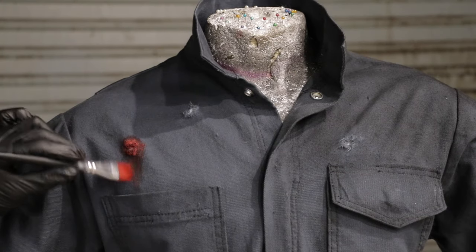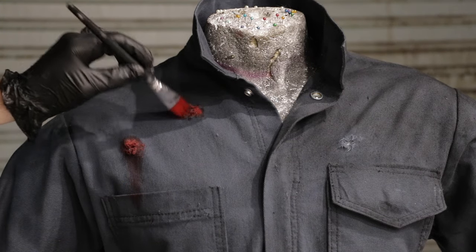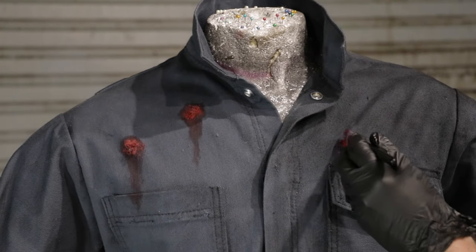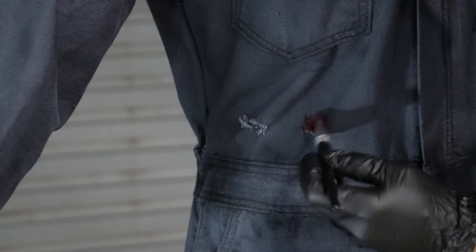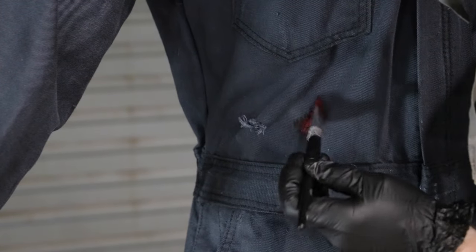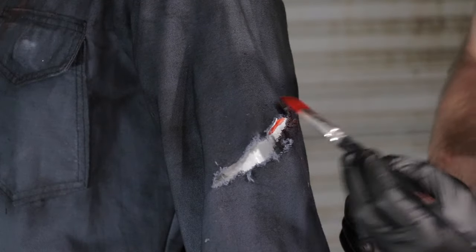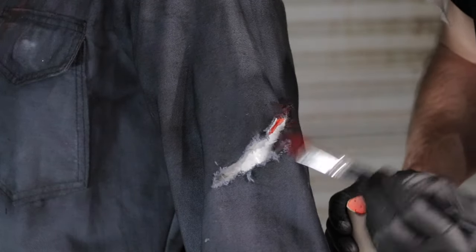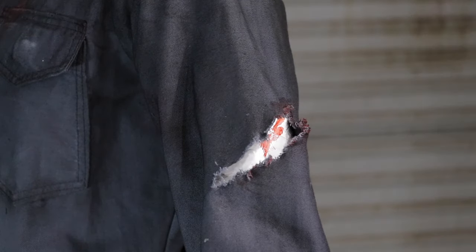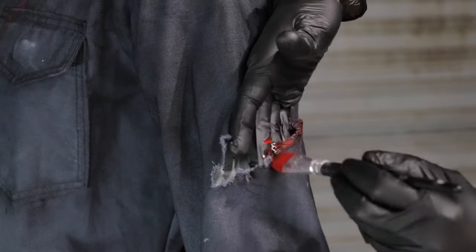And this is completely subjective when it comes to the gore factor on your coveralls, ghouls and ghoulettes. Some people go all out and just cake on the blood. I want this almost fresh, like he's just been shot by that guy in the tiger onesie at the end of Kills when the mob gets him. I'm just coating all around the areas and building it up. You have to let this stuff dry and build it up because you are painting it onto a darker surface as opposed to, say, a white garment, where it would be a lot easier.